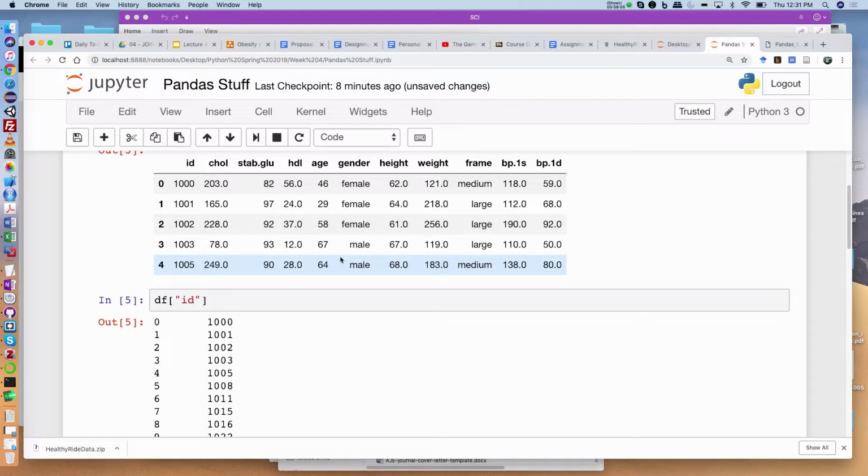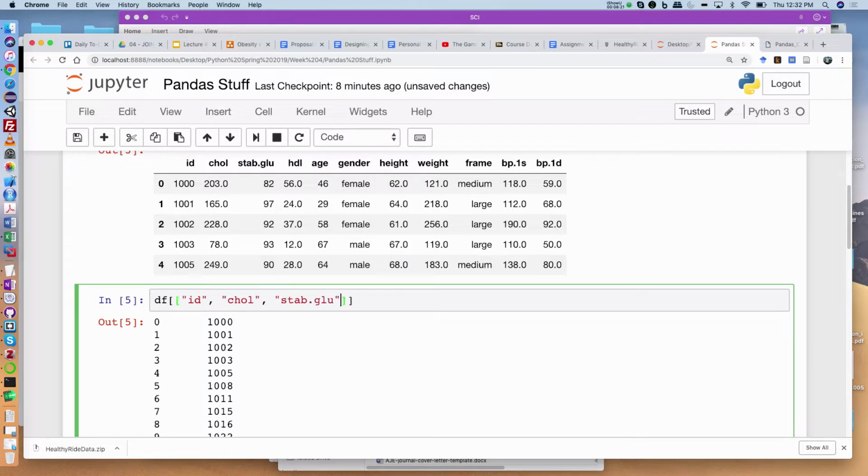Exactly. Yeah. So you basically use double square brackets to indicate that you're asking for a list of columns. So I'm using double square brackets here, and I'm listing ID, cholesterol, stabilized glucose, HDL, and age.